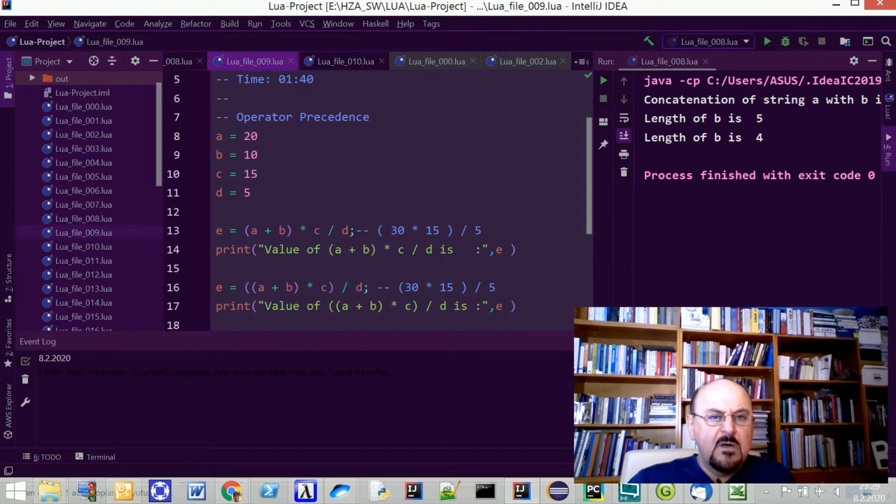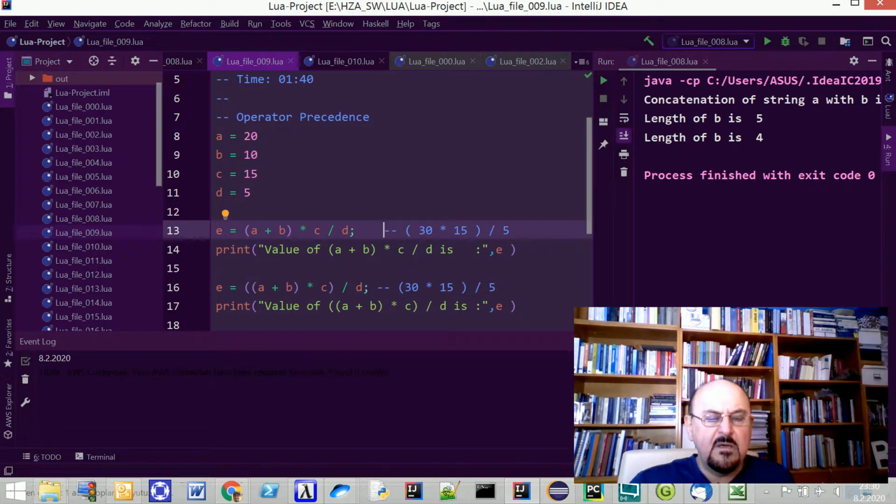Just by means of this example, I'd like to show you operator precedence. Starting from the very first one, and by considering the parentheses, the operations are completed, and after that, this is the explanation. Let me show you, A plus B will be performed at first. That's going to be 30. 20 plus 10 becomes 30.